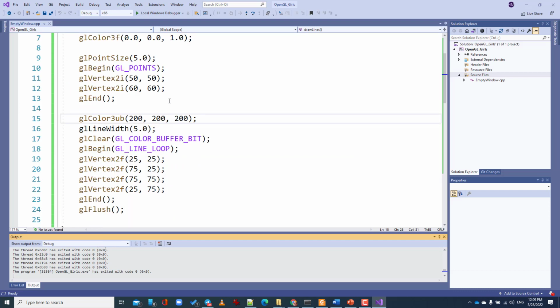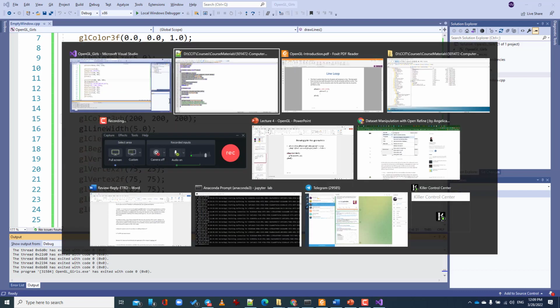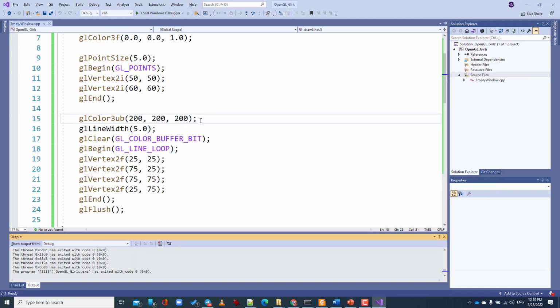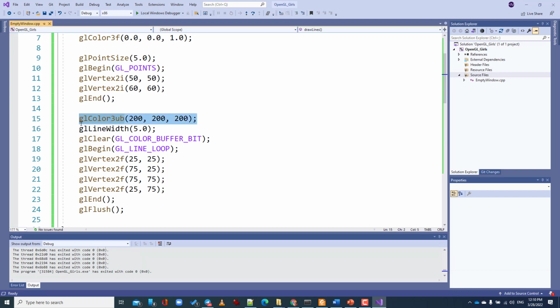Let me see further and try to explain this. Okay, one more thing. What happens if I have a different point color here, and after 2 pixels I have a different color? Yeah, I have a different color here, and after 2 pixels I have a different color, and let me make it 100, 50, 0. Okay, red and green, slightly red and green, they will be combined. So what will happen to the remaining 2 points?